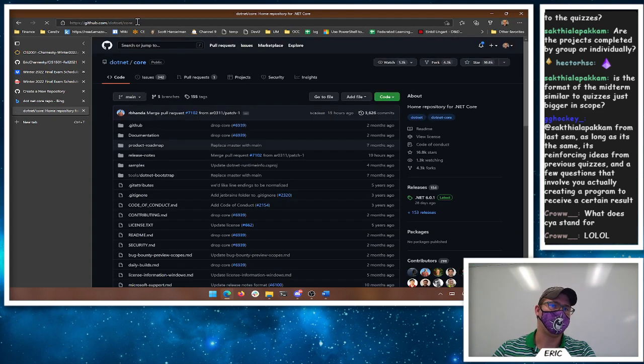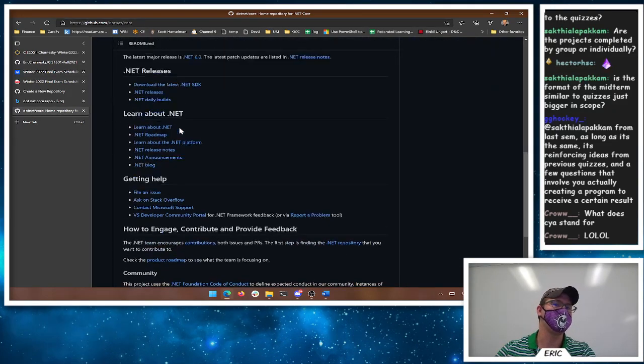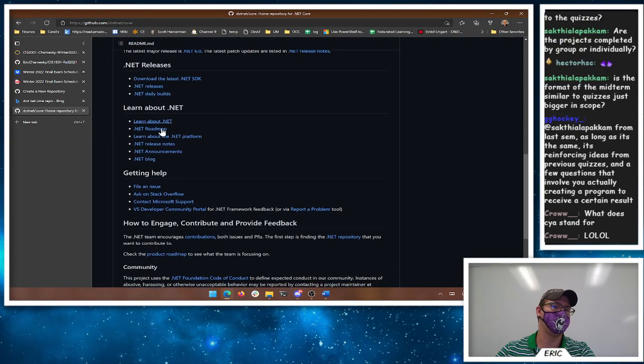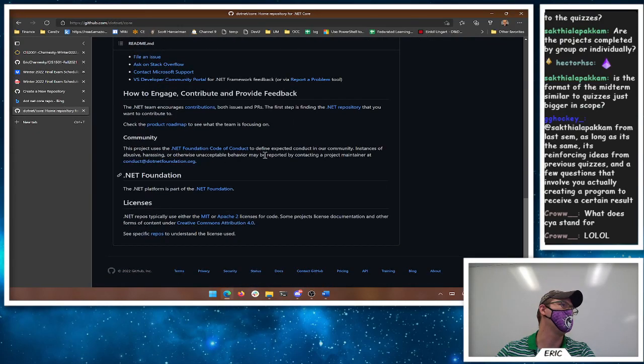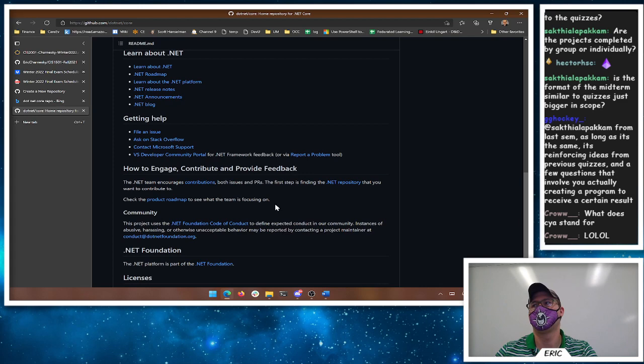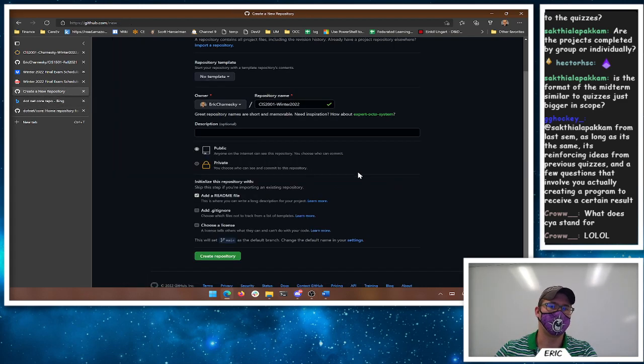So this is Microsoft's open sourced .NET Core code as they're trying to push more for open source stuff. It's really cool. You get all this cool history, but this is their README. This README file has all sorts of cool stuff and links about it, so you can do all sorts of fun things here. Go for it. For ours, I don't really care what you put in there. I don't even bother doing much for the course either. But I have one there if you want one.